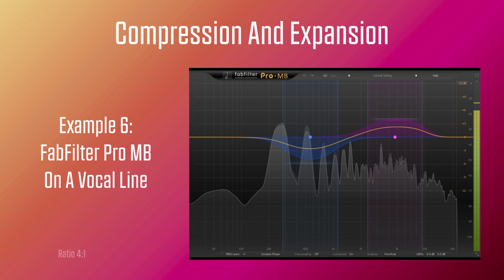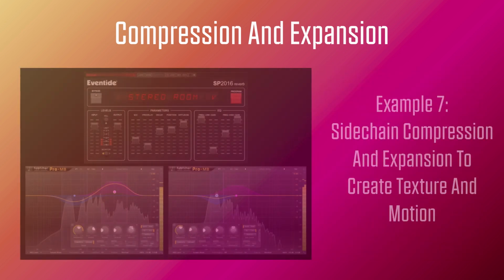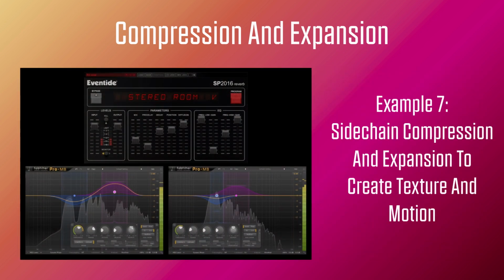Every time band 2 upwardly expands, band 1 downwardly compresses, giving the impression that the expanded band is actually boosted. When both bands do not achieve the set threshold, they drop back down to flatline or 0. This gives a far smoother response, with an undulating response that lends itself nicely to add clarity, balance, and motion to the vocal line.